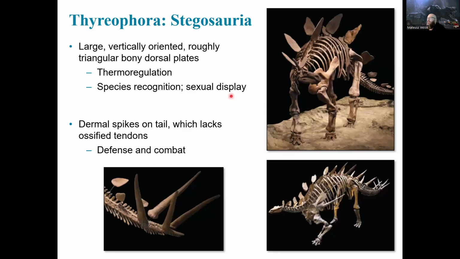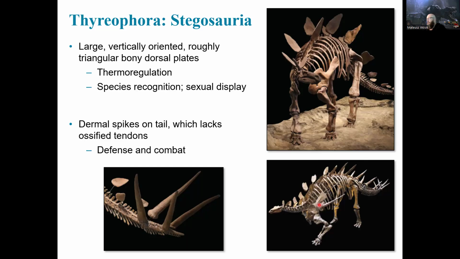So if we split into these two groups, we have Stegosauria in this case here. So these are the ones with the plates on their back. Sometimes they had large spikes instead. So it all depended, but they had some kind of an ornamentation of plates or spikes usually. Not only on their backs, but sometimes coming off of their shoulders and other areas of the body.